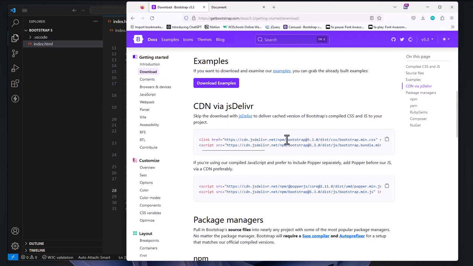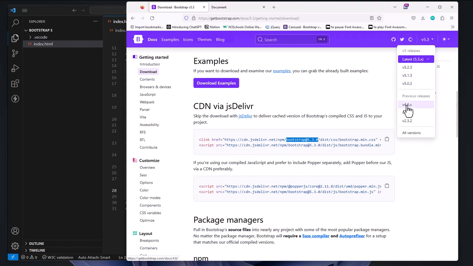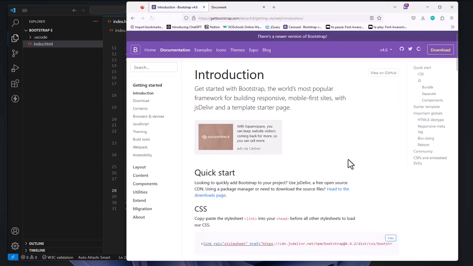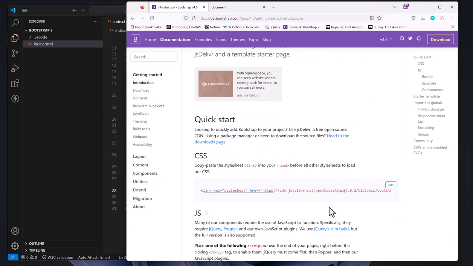Now, before I continue, I want to make sure that you recognize, and you have to pay attention to this, that we are linking to Bootstrap 5. We're using Bootstrap 5's documentation. This is really important because if for some reason you are working on a version 4, maybe you're working on someone else's code, or you didn't pay attention to the link that you linked to, this is version 4. And you can use version 4, that's not a problem. But notice in this CDN link that it is specifically targeting version 4. Now, version 4 and version 5 are very different.